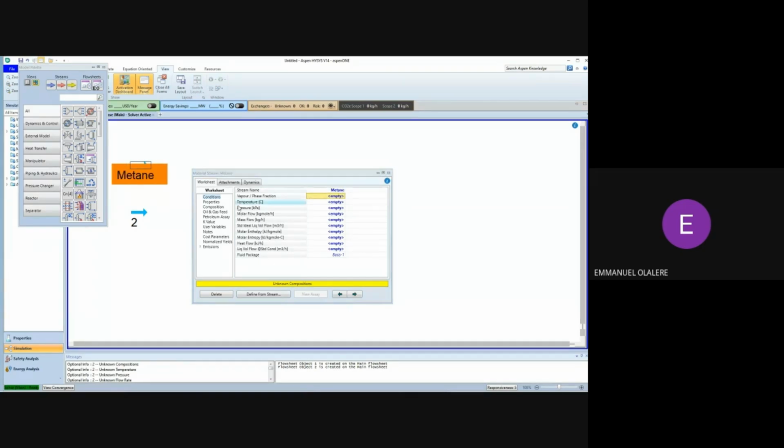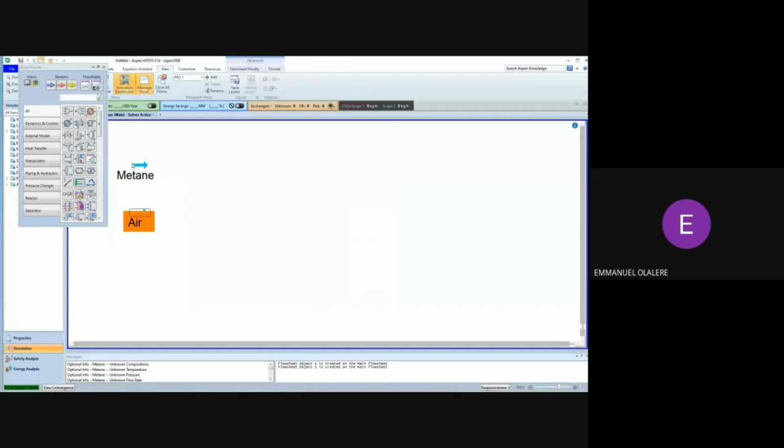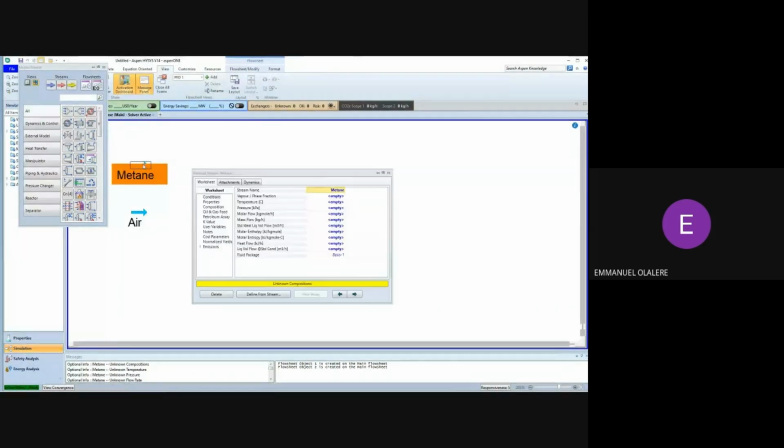And the next one is here. So let's come back to this. The temperature and pressure are 25 degrees Celsius and 2 bar. Yes, 2 bar.